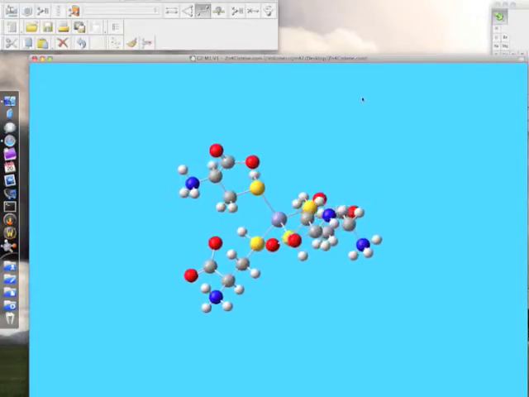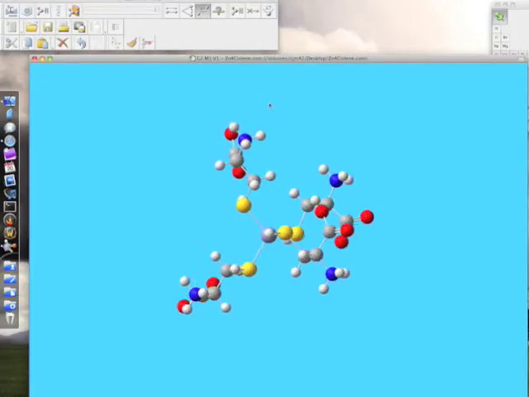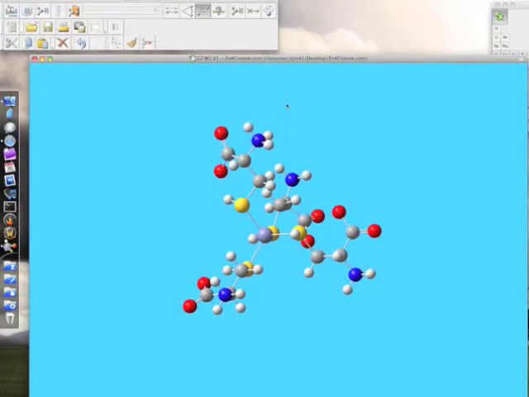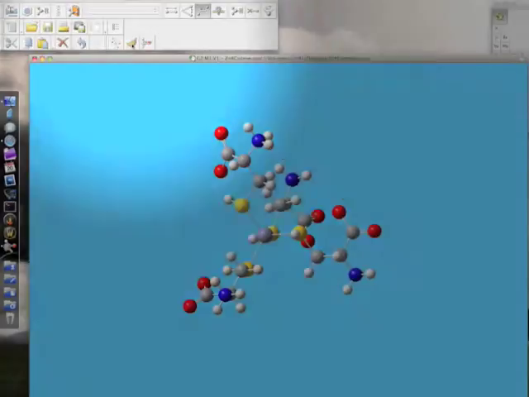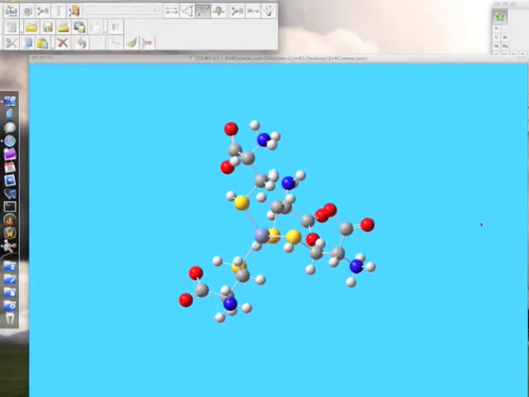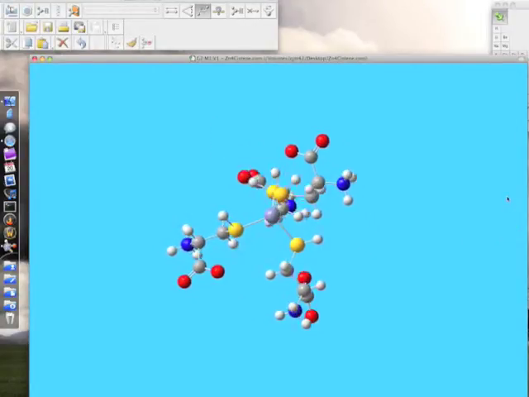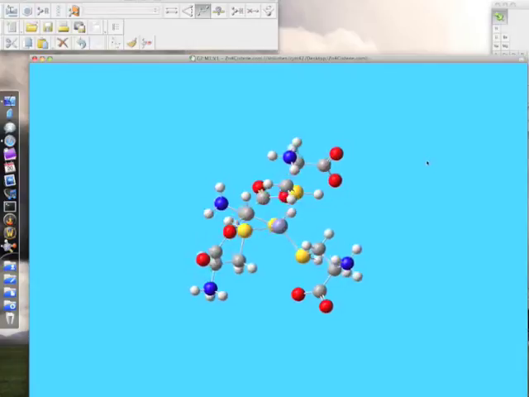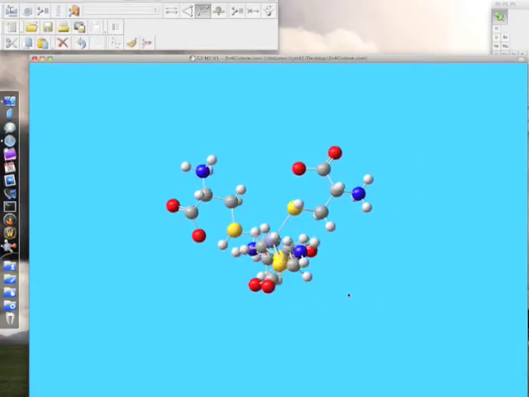Whenever you play with bond angles and lengths and start screwing with these things, you really need to do a molecular cleanup. GaussView has some simple molecular mechanics built into it, and with the cleanup tool, this molecule will be moved to a stable position, a stable arrangement, which makes a good beginning then to submit. Because of the large number of atoms, this one's definitely going to Hamilton.